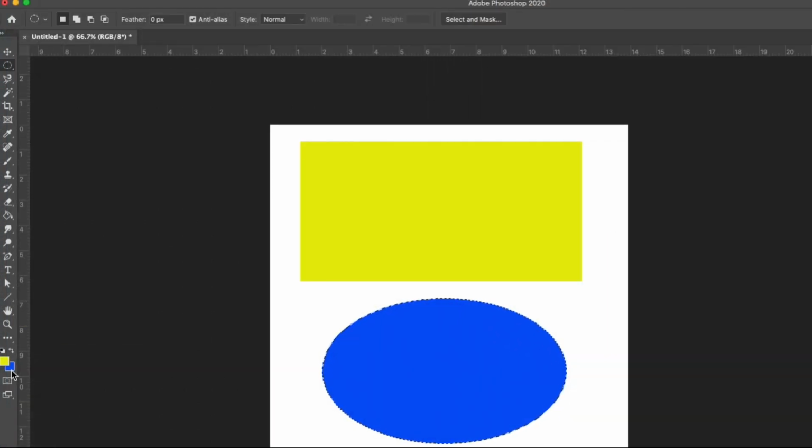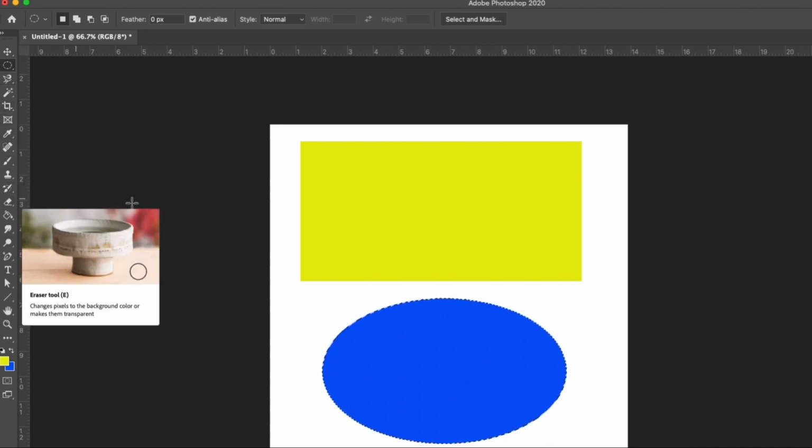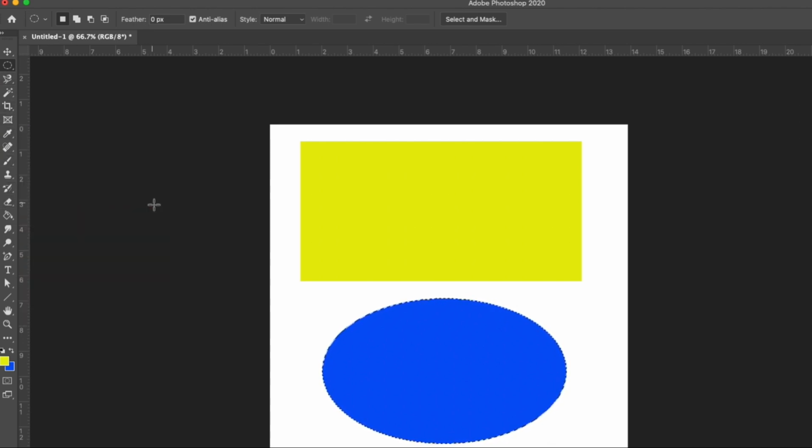And as I mentioned before, we're going to go over each and every one of these tools in time. I'm not going to tell you what they are right now because, well, it'll be just overwhelming because there's so much that can be done just by using this side of Photoshop.